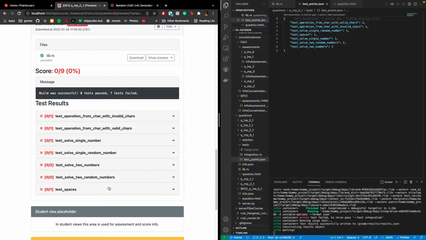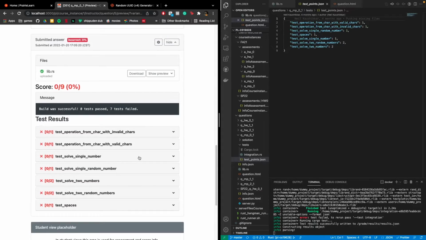Yeah, so this is 7 tests. Even though it says 9, this is because these are worth 2. And you can specify the amount of points for each test by editing this part over here.